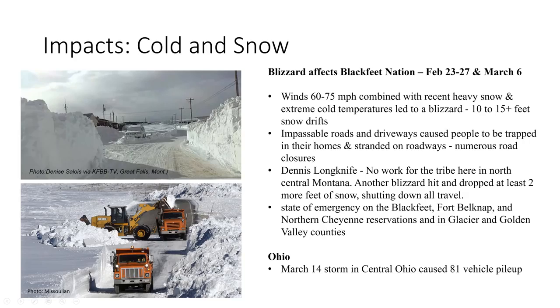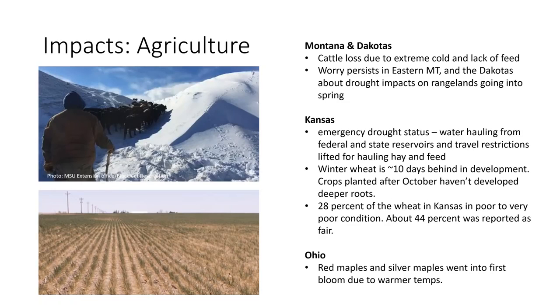Okay, moving on to agricultural impacts. With the theme of very cold conditions and lots of snowfall, especially in northwestern Montana, I've shown a picture here to the left from MSU Extension, off of the Blackfeet Reservation. It's difficult for producers to get to their cattle as well as to get out and provide feed for them. If you're providing range forage, the range is covered in snowpack. So there's cattle loss due to extreme cold during calving times and generally a lack of feed.